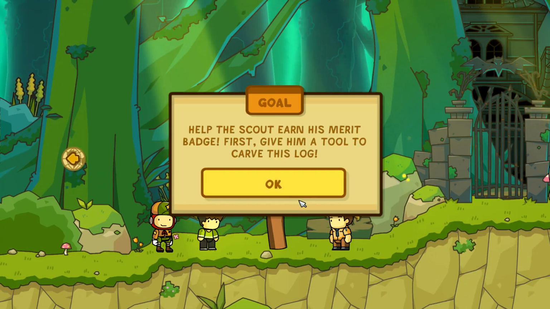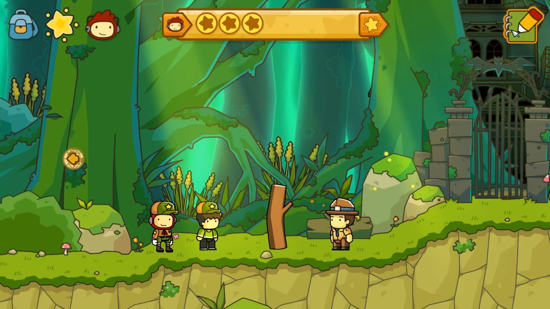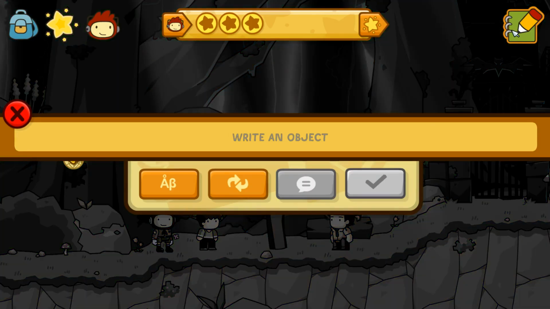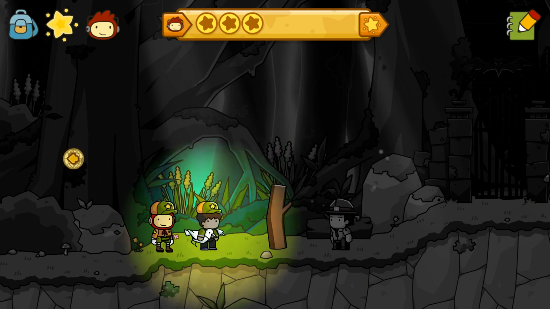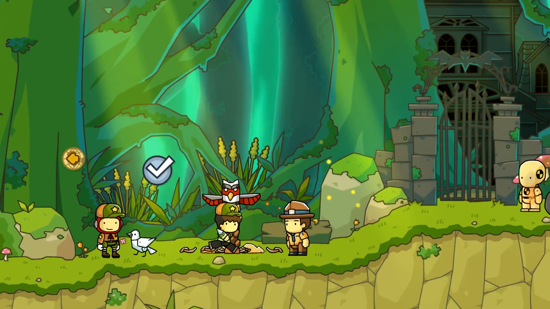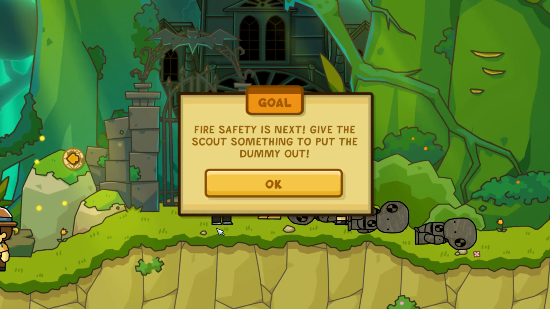Help the scout earn his merit badge. First, give him a tool to carve his log. What can cut the log more than a sharp door? Wow, beat it like it's hot. Oh, fire safety is next.